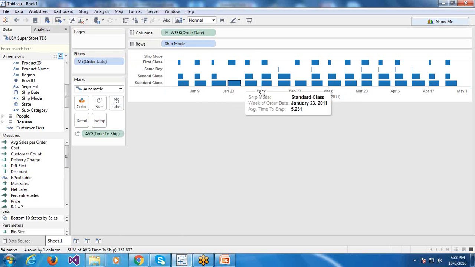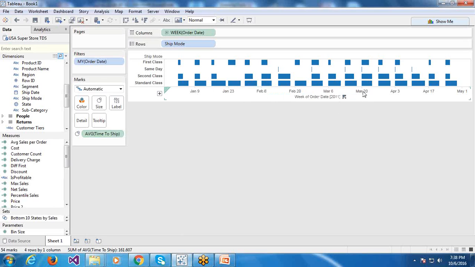So it is a visual representation of duration, right? The activity here is shipment. We know what time to ship is: the difference between order date and ship date. So this can be represented in a simple manner using a Gantt chart.